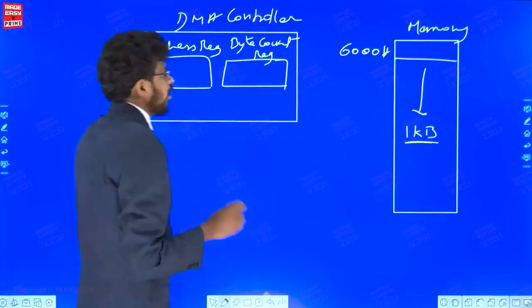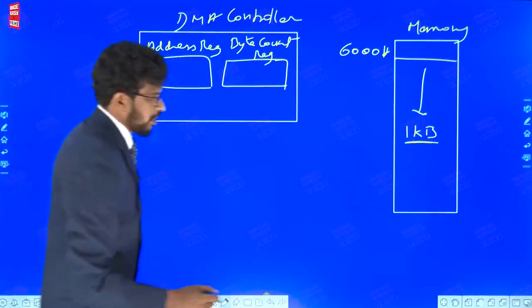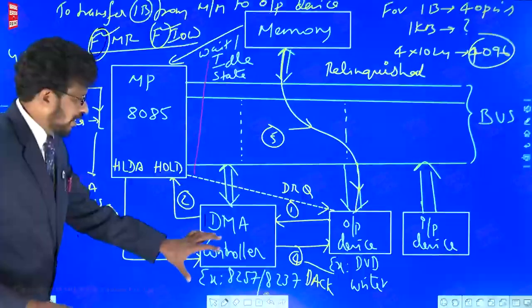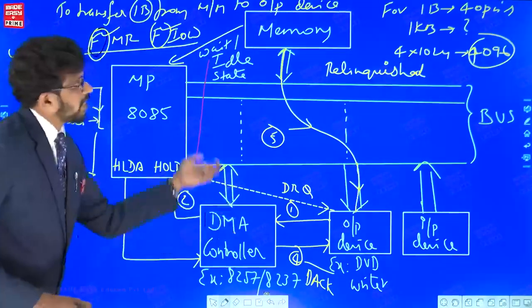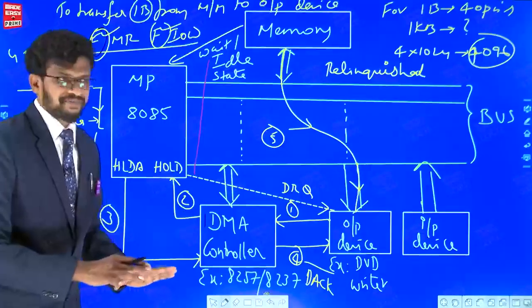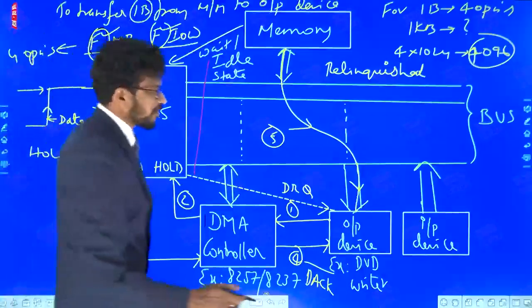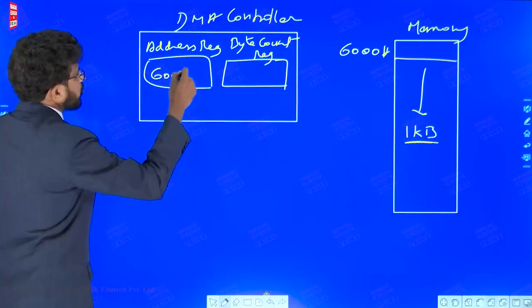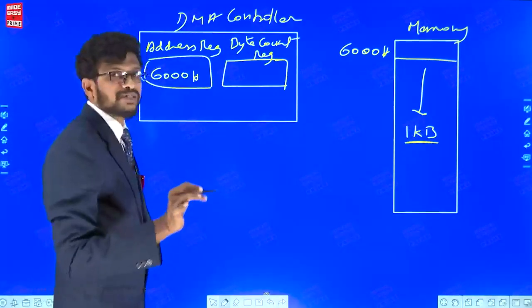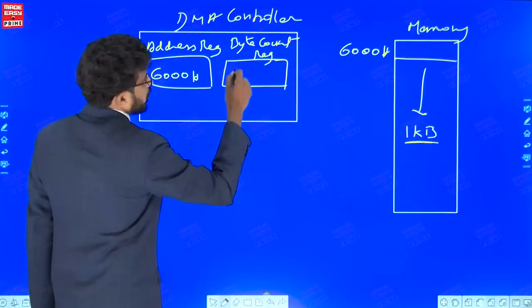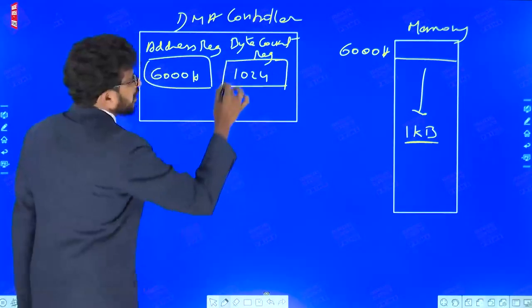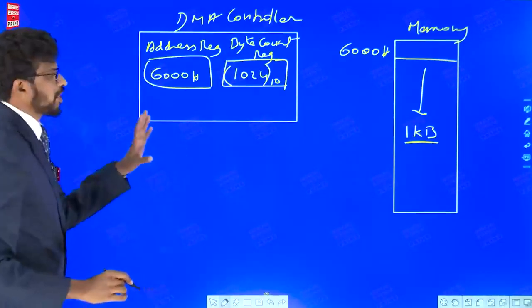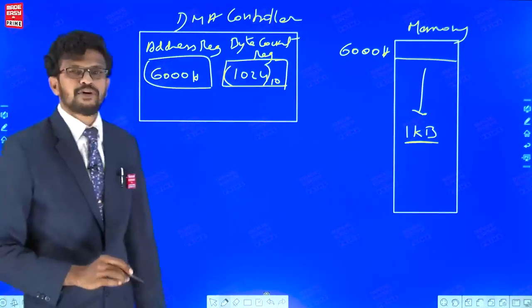Okay, right. Now observe carefully. Once the control is given to the DMA controller, the DMA controller address register will act as the program counter that will place the starting address into this address register. For example, the data should be brought from 6000. How much data should be brought? Some 1 kilobyte. Means some count will be loaded here. 1 kilobyte means 1024 bytes in decimal. In hexadecimal it is something different. Let us say I am just writing it as decimal. Don't worry about it. If you want to write hexadecimal, it is 400H.